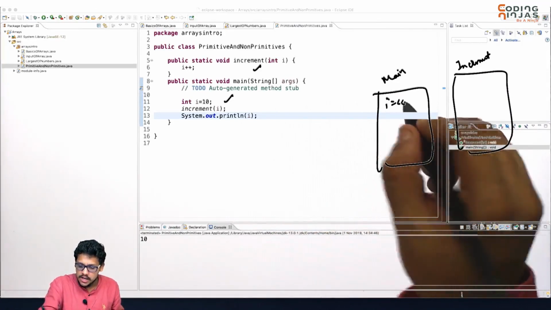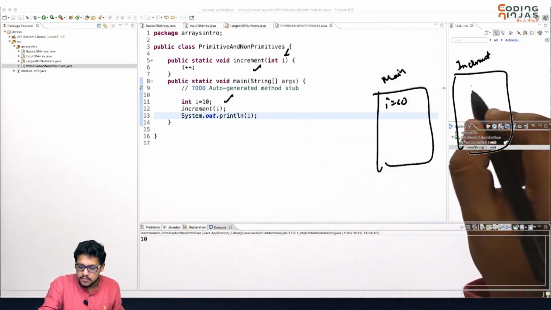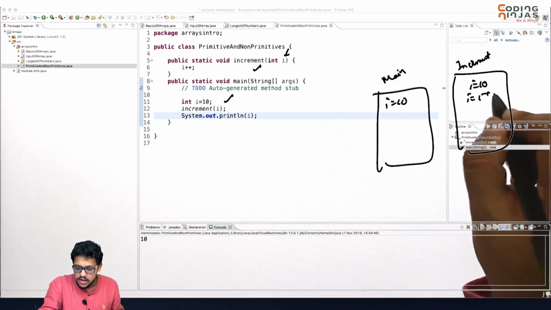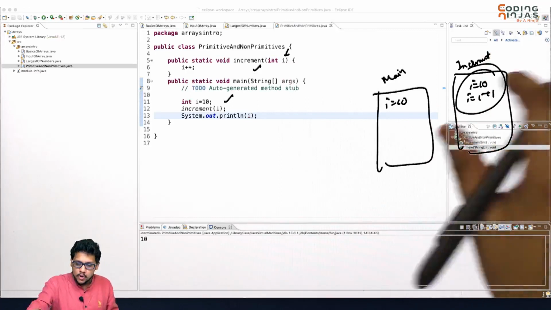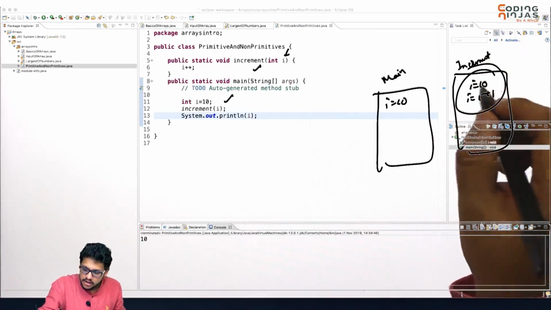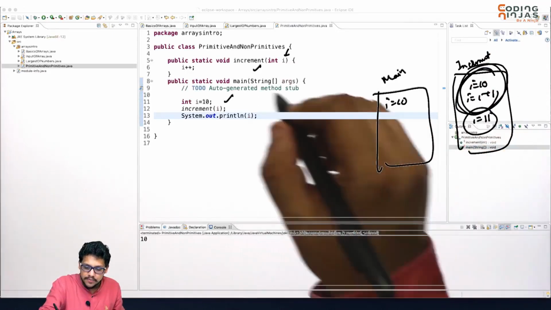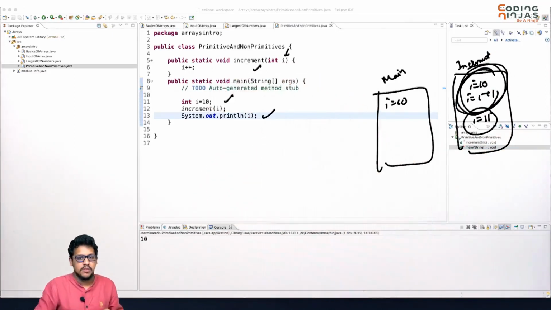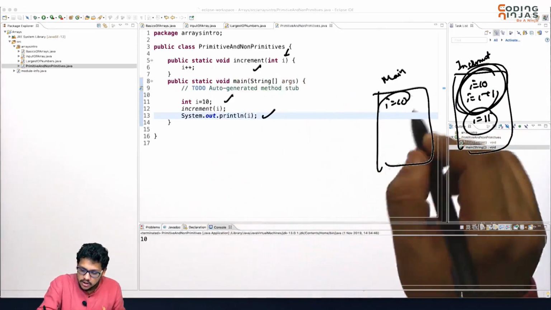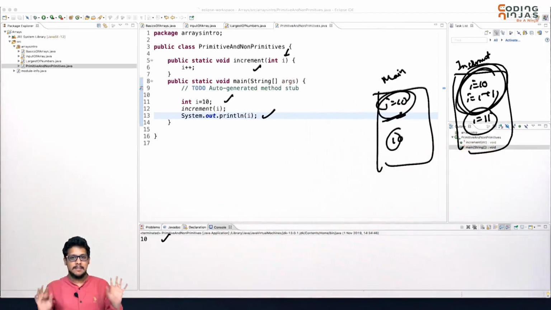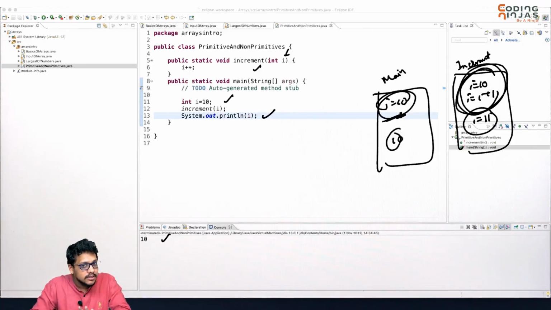Here i equals 10 was passed by value. In this, i becomes 10, you do i equals i plus 1, and that is happening locally inside the increment function. This local i inside increment has become 11. After you come back, you print main's i, which still remains 10. This is what happens in the case of pass by value.